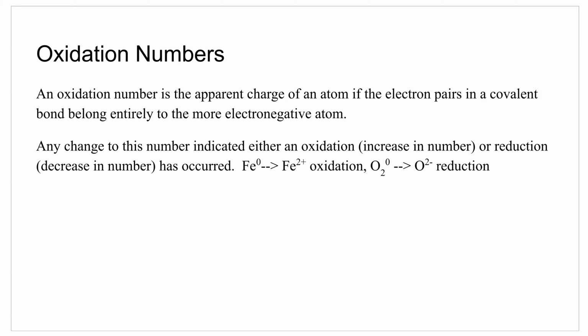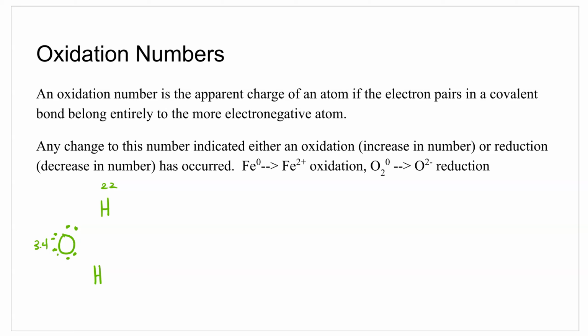For this, let's look at water as an example. Oxygen has an electronegativity of 3.4, where hydrogen has an electronegativity of 2.2 from our periodic tables. Based on what we know about oxidation numbers so far, this means that the pair of electrons represented by this bond is actually going to be given completely to the more electronegative oxygen. So oxygen would actually have 8 electrons around it, and hydrogen would have none.